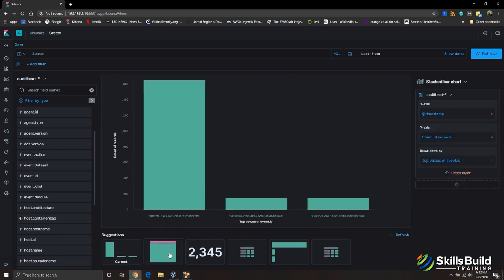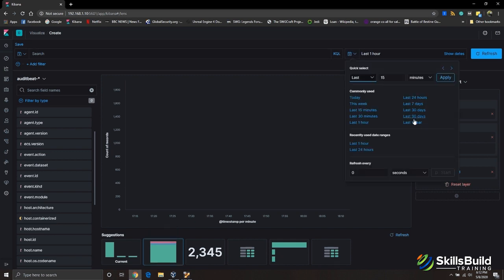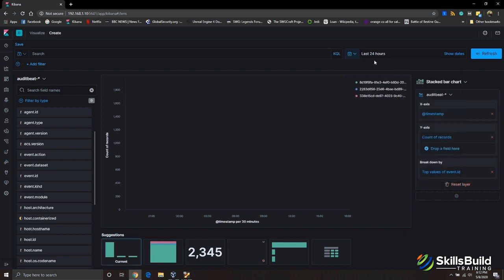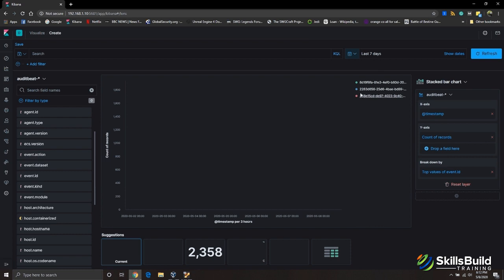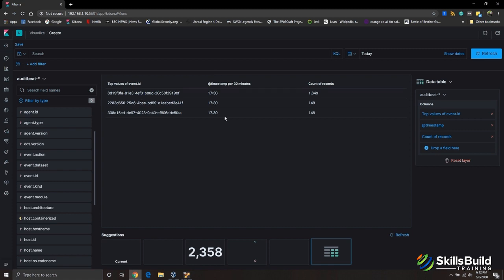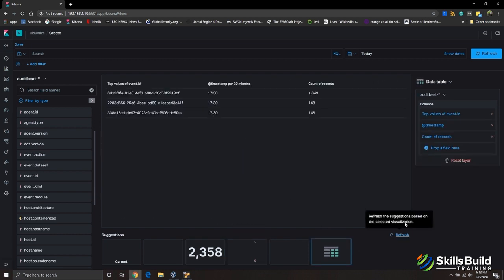So we can do a count overall. It would do an over time if we gave it some more time to work with. Yeah, I have to play with how much time it's going to need to be able to use that one. But as you can see, it's really useful how it automatically starts telling you, hey, you can make a data table and this is how you would do it. You could do a count of all the different IDs. And so that's just a really fast way to produce charts.